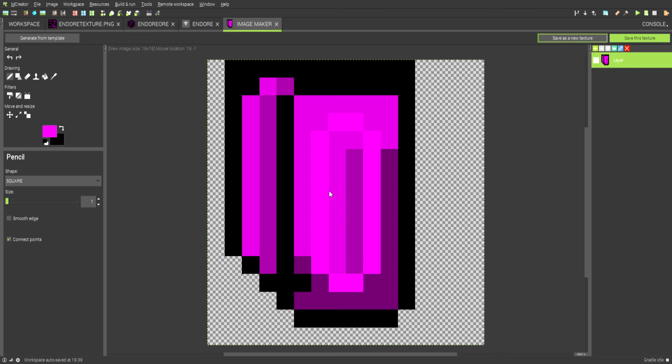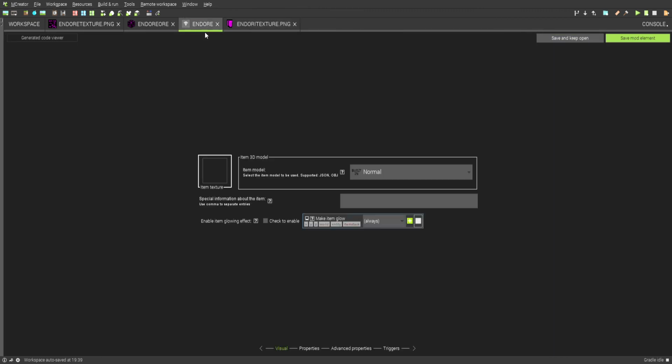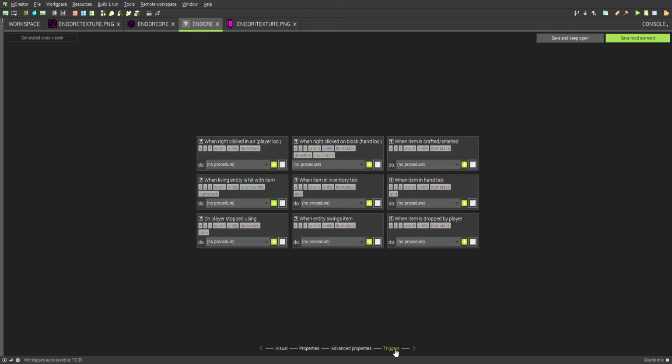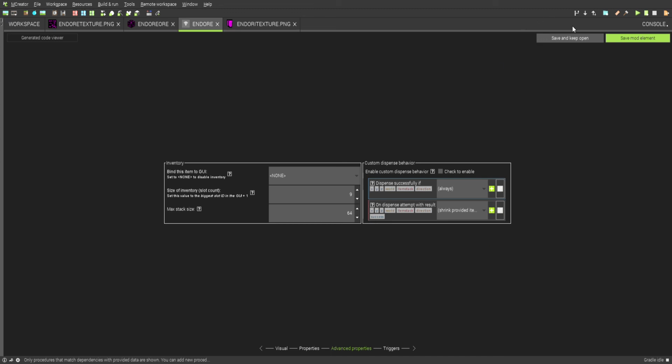Save as a new texture item. Enter the name. Ore item texture. Okay. Normal, special information, fine. Properties, in-game name, rarity common. Max stack size, 64, enchantability, item destroy speed, and so on. Okay, that's fine. Save and keep open.